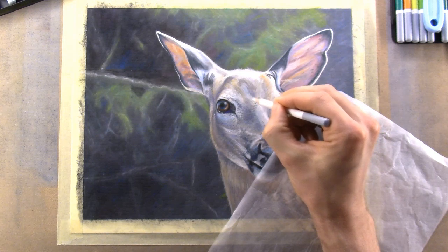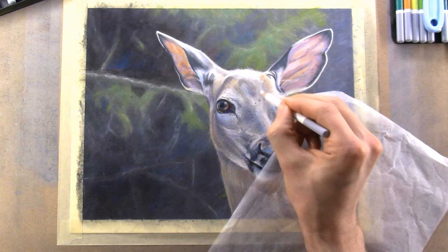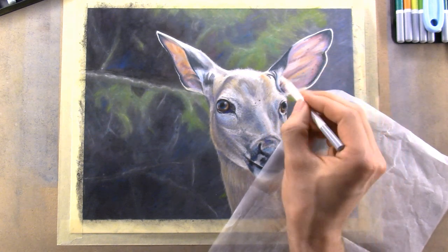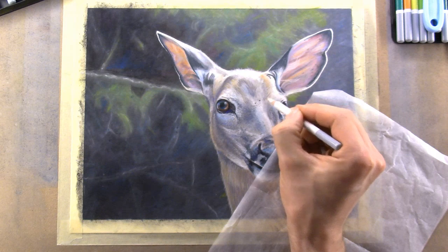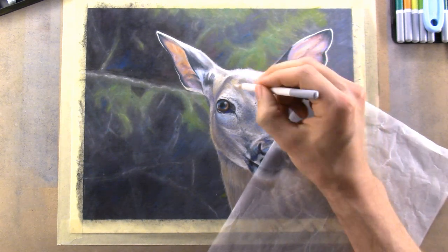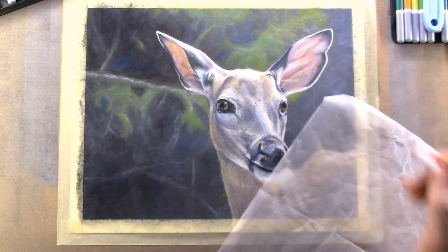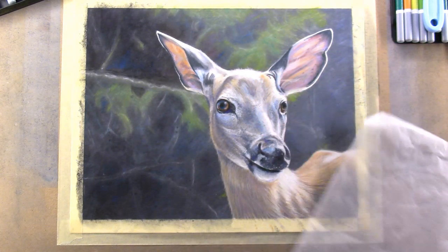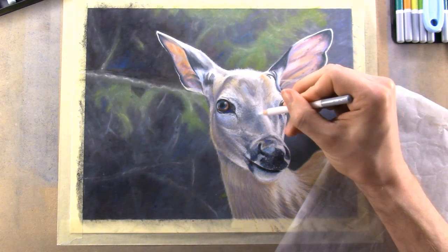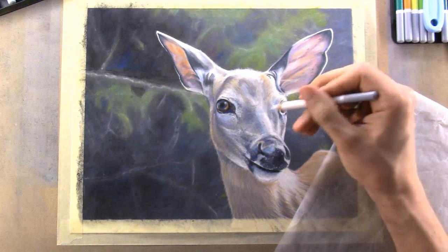Break this center here as well. Give that gray a bit of a highlight there. And come across some of these colors just a little bit. Create some more texture. Lighten up this area overall just a tiny bit. And maybe right here on the bridge of the nose kind of thing, or whatever you call it.